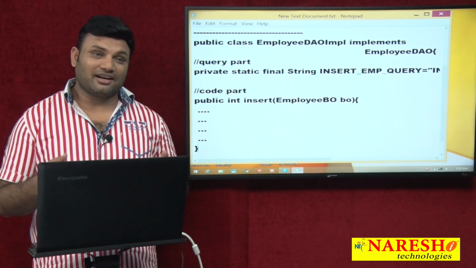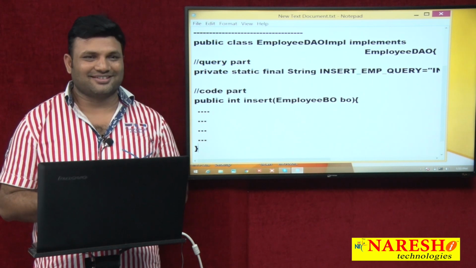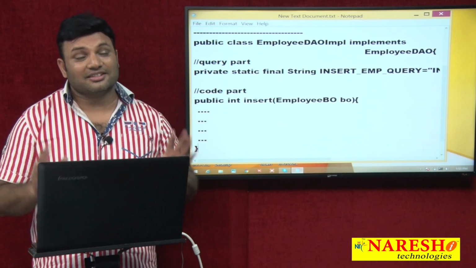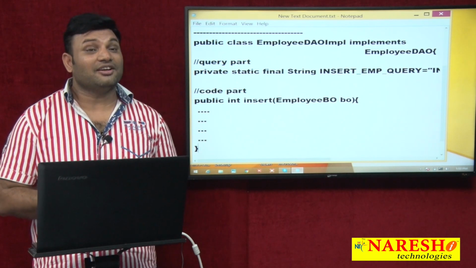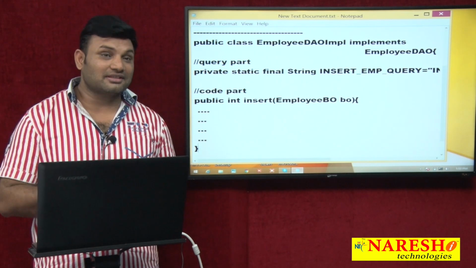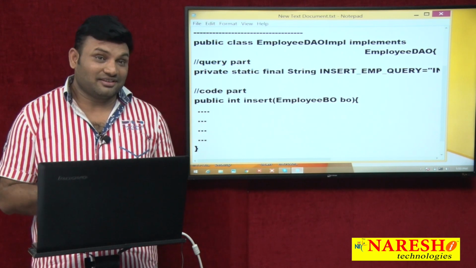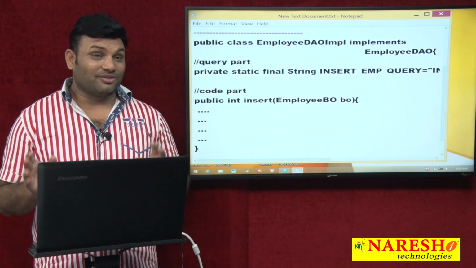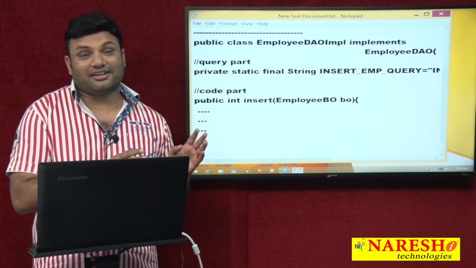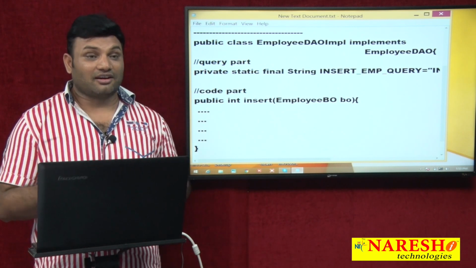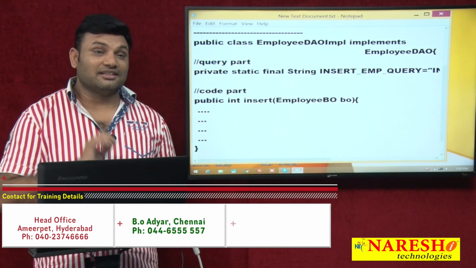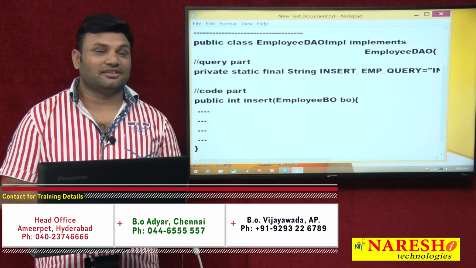Why? If we catch and handle, their own exception will be suppressed. That's why it also declares them to be thrown. Then where does it go? Controller. Controller means servlet. Servlet is a presentation tier component. So there it will be propagated, to the controller servlet. The controller servlet catches and handles the exception.